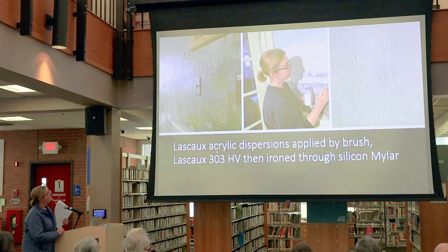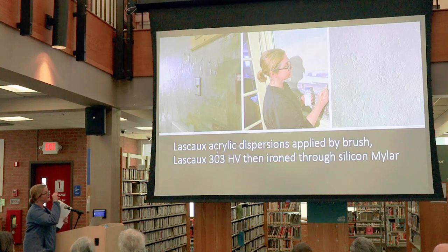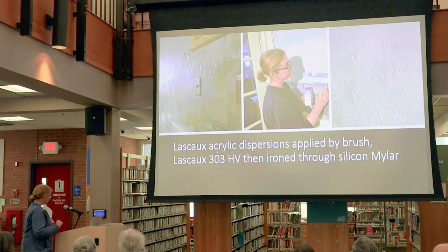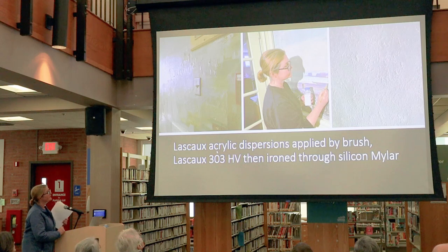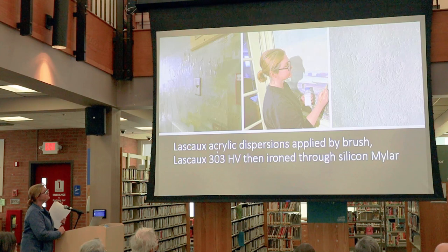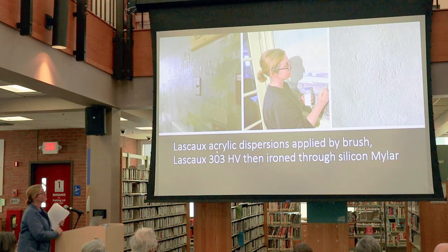Here's an example — this is the top of the stairwell of that big harbor scene. That's what the paint looks like in some places. That would be a case where I'd use the thinner glue to paint it in and then set it down gently while still wet. In the middle picture I'm applying glue into areas where the paint is lifting. The right-hand picture is hard to see, but there's a line through the center — one half is clean and one half is dirty, and the dirty half also has lifted paint. The clean half on the right is an area I've set down, because I can't clean it until it's consolidated.